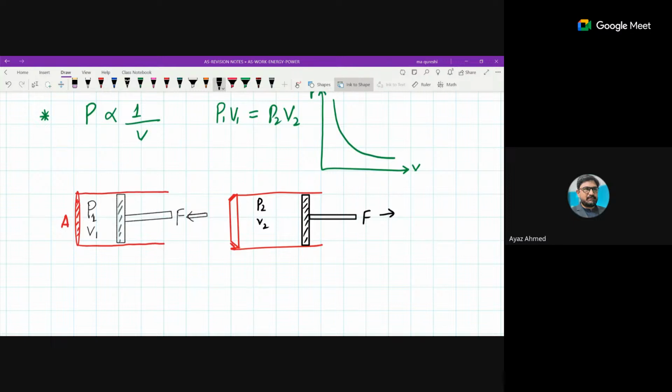But at this point, this distance was how much? It was 2 centimeters. And what is this distance? It is almost 3 centimeters. So 1 centimeter of distance has been changed now. Do you hear me? Yes. Okay. So how much distance is traveled by this? It is basically 1 centimeter.